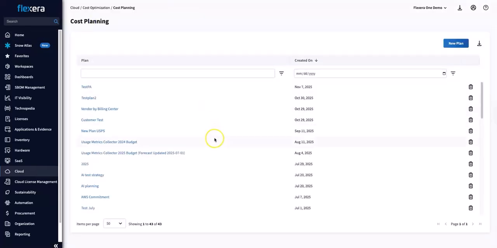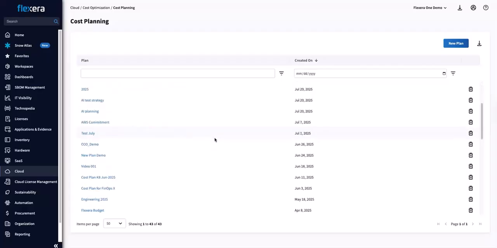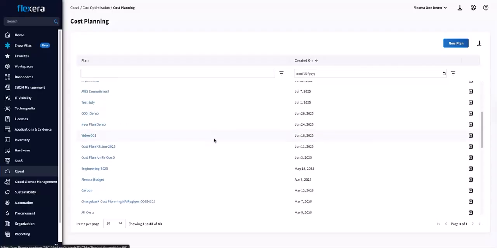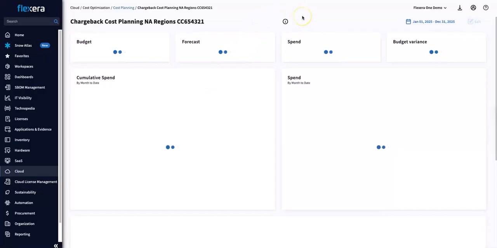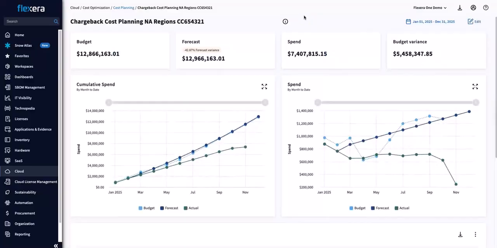You can have as many cost plans as you need, letting different parts of the organization come and manage their own cost plans. I'll use this chargeback code as an example. This capability is going to look at both the historical and seasonality data that is about your cloud spend. In this example, you see that we are building this for a specific chargeback code. We can focus on how much we've designed for the budget, how much we've designed for the forecast, how much we've spent already, and if we have any variances.